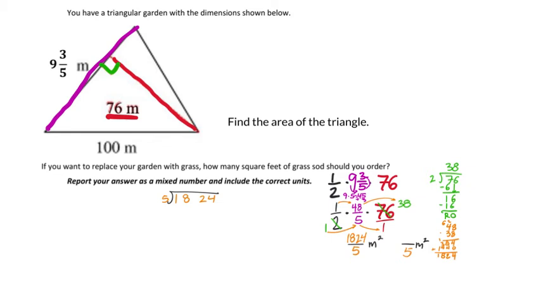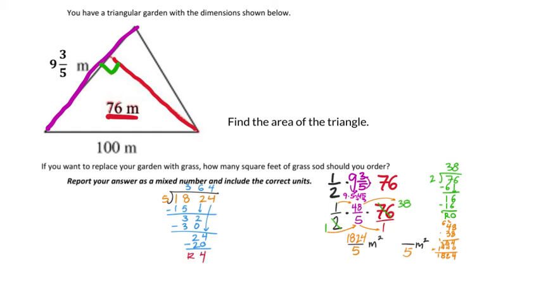Let's go back to the long division though. So 5 will not go into 1, but 18 3 times. 3 times 5 is 15. When I subtract, I got 3 left over, drop the 2. 5 goes into 32 6 times. 6 times 5 is 30. So when we subtract 2 remaining again, but drop the 4 now, 5 goes into 24 4 times. 4 times 5 is 20. And when I subtract, I get my final remainder of 4.